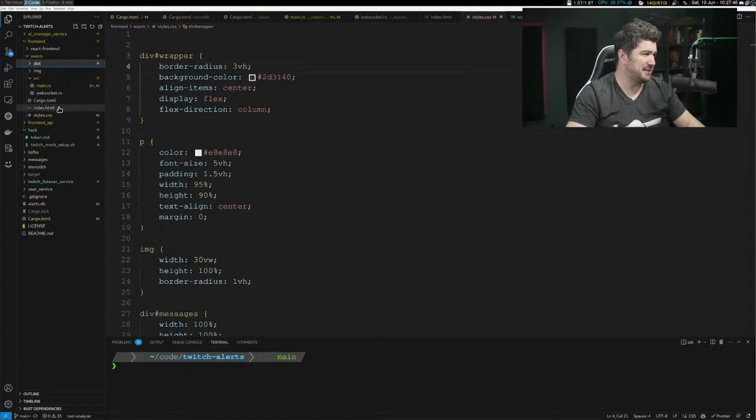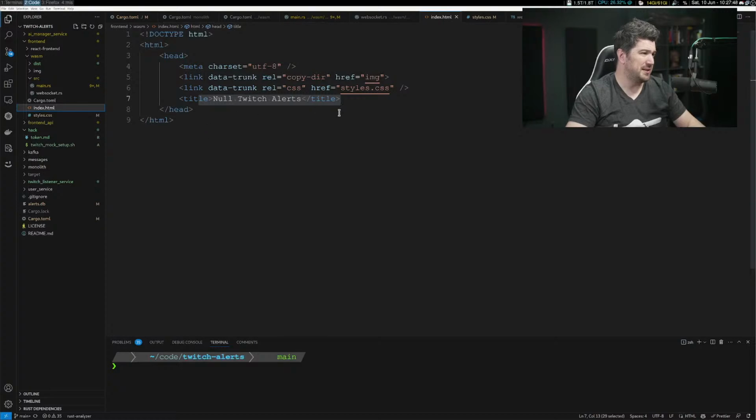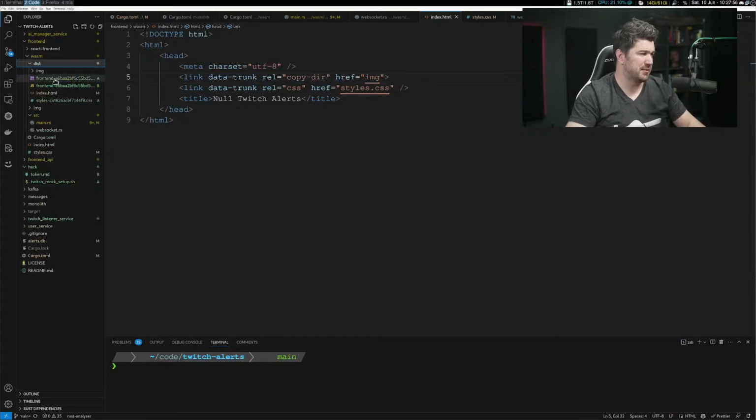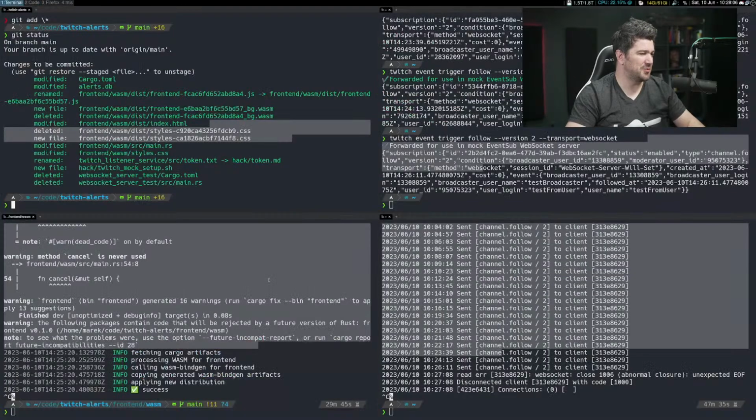You can even see in here, we tell it that we want our CSS and our image directory. So this is like copying the directory into here. This is basically the thing that gets bundled. It's, I think, a little different than what I'm accustomed to. But that's why we have so many things changed, because it copied the CSS. So it deleted and recreated.